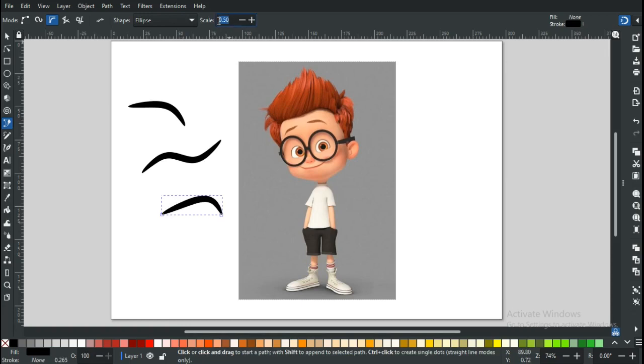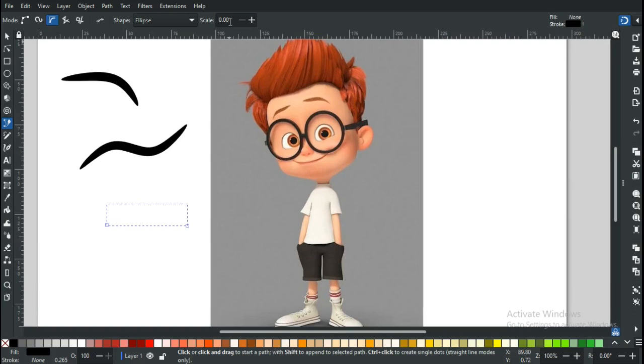Okay, so I'm just going to put 0.1 here. This is how you can customize your stroke. Mine, I just want it to be like that, but it doesn't matter, you can always change it.